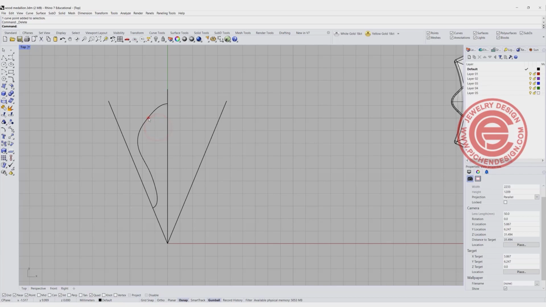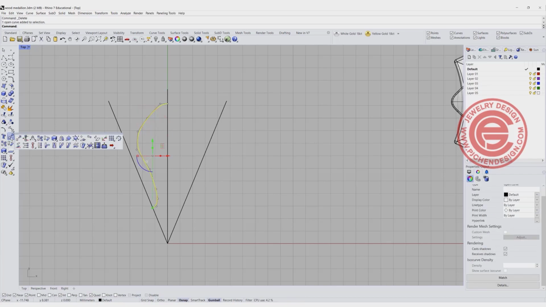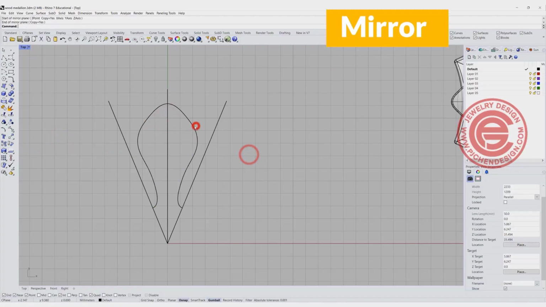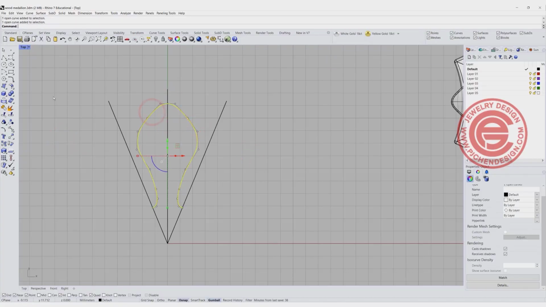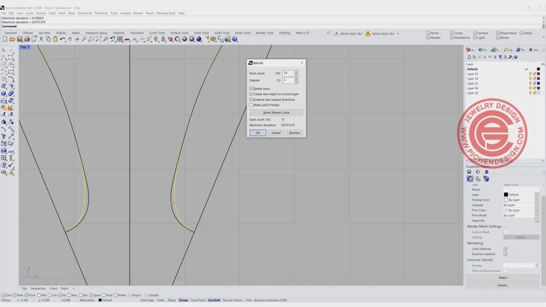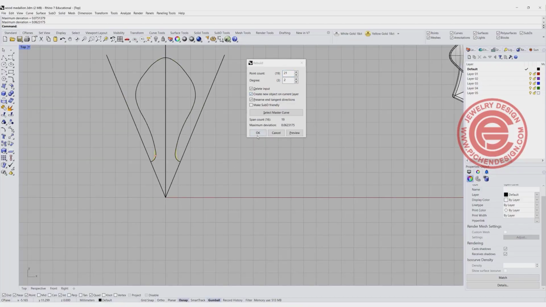Okay, all right, so now I have this one. I'm going to simply mirror to the other side and get something like this. And if you like the shape that you see, you can go ahead and join them. I always like to rebuild the curve. And currently we have 19 points, so let's stay with the 19. And if you feel like this is too much of a deviation, you can bump it up, so then the gap will be smaller if you like to do that.